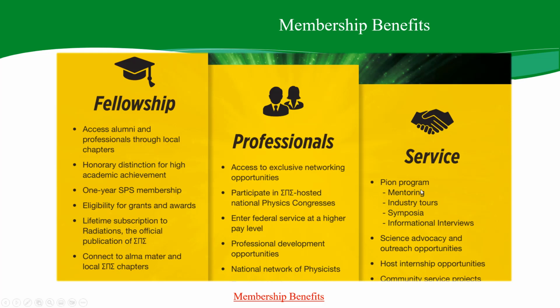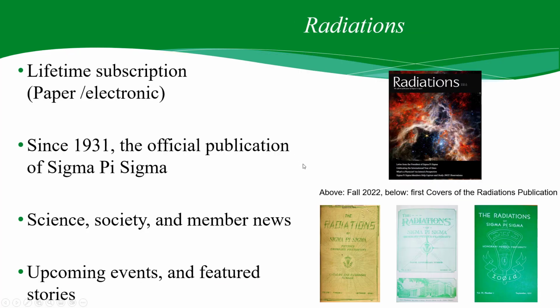It's also great to mention the membership benefits to students. This is just a short list of all the membership benefits, and I'm not going to go through all of them, but you're going to get a lifetime subscription to Radiations, the official publication of Sigma Pi Sigma. Students can enter federal service at a higher pay grade, and they'll have access to a whole bunch of service opportunities.